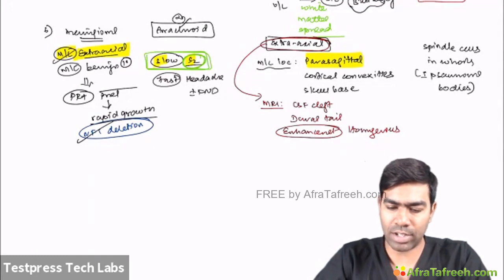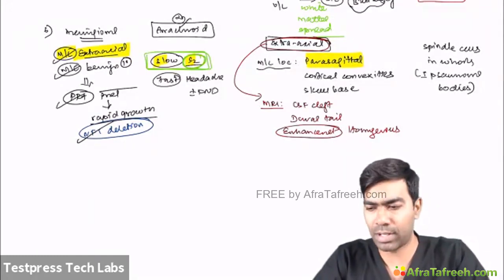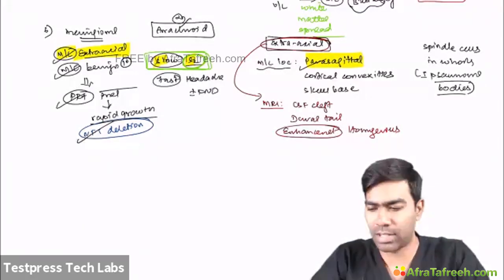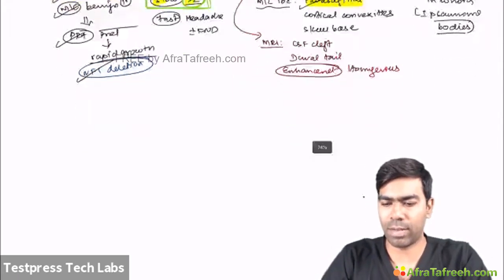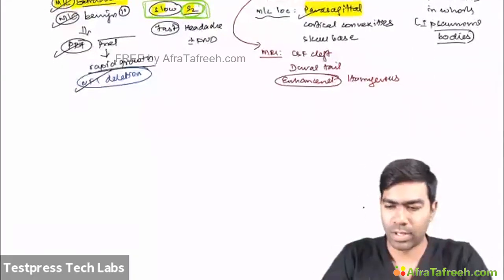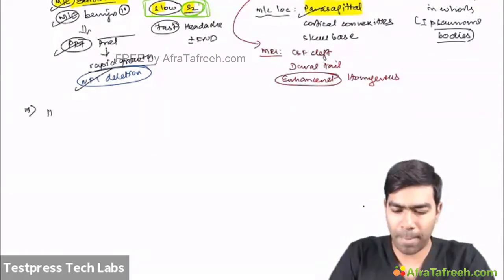So what are the points here? NF1 gene deletion, extraaxial, benign, then progesterone receptor positivity, rapid growth in pregnancy, presence of psammoma bodies, most common location parasagittal, and these findings of extraaxial tumor, and slow growing, seizure as the most common presentation, and layer of origin is arachnoid layer. Very important points with regards to meningioma. And the 7th tumor that we are going to discuss is hemangioblastoma.